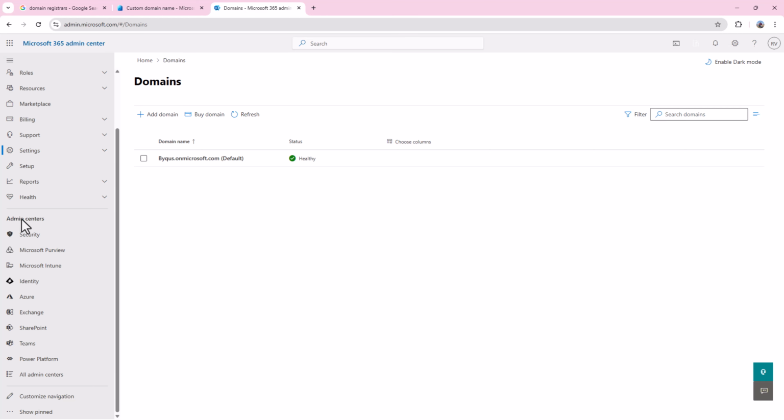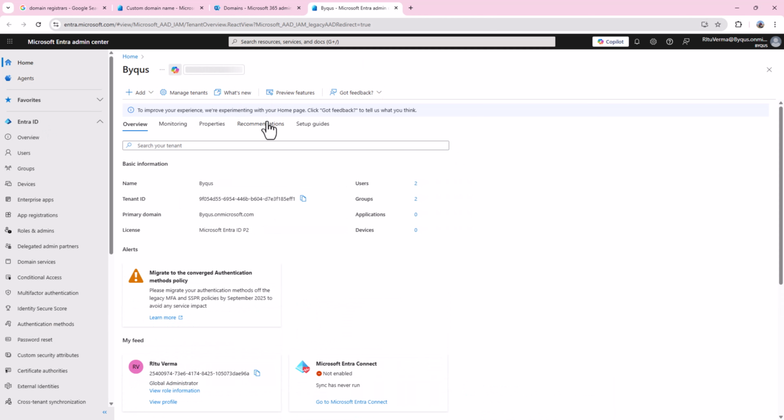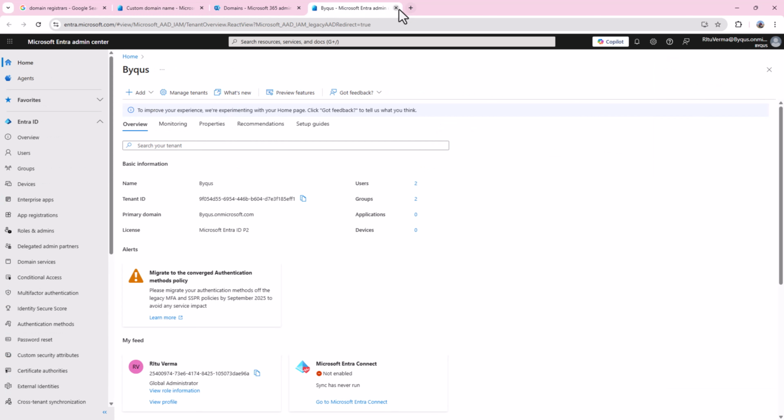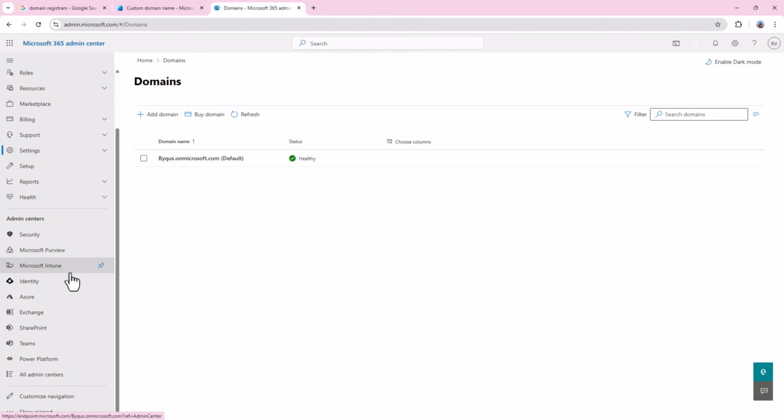If you look at the admin centers section here, you can see Security, Purview, Intune, Identity. Identity is nothing but the Entra admin center. If you open it, it will take you to the Entra admin center, which was here, right? So it is a bigger set.